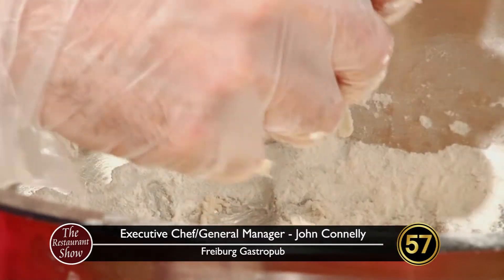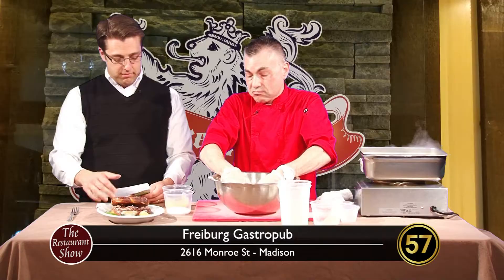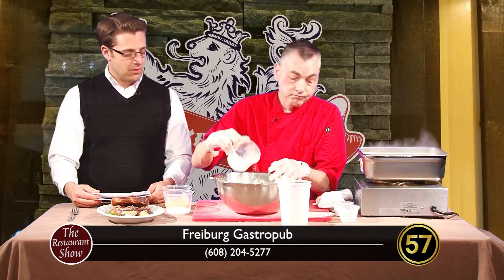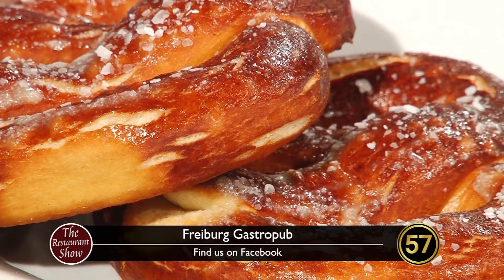So this is pretty popular. Do you have other flavors, or is this the only type of cheese spread you have? It's just that one. It's made with cheddar cheese, Gruyère, and Kronenbacher dark beer, and it's pretty popular. It absolutely is — it probably doubles the amount of cheese spread that we put on there over the Obazza. Wow — two to one.